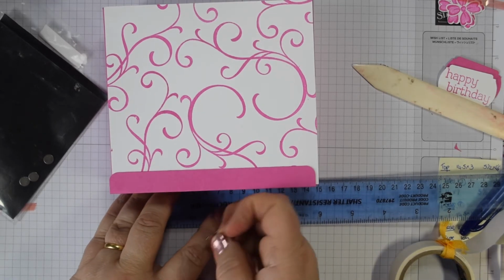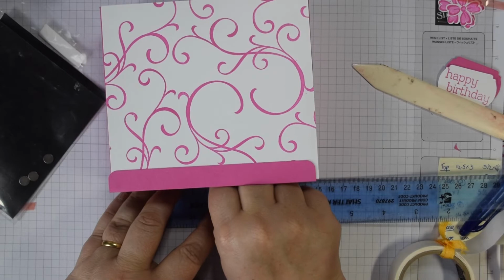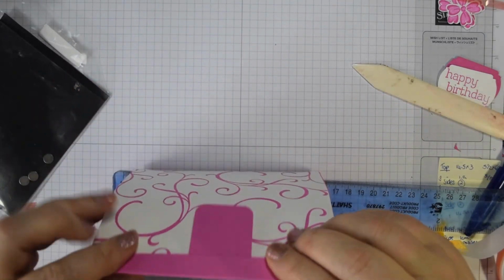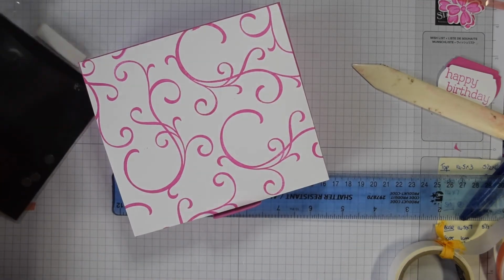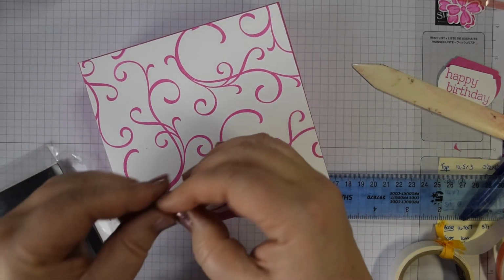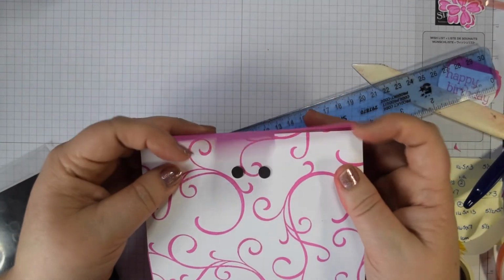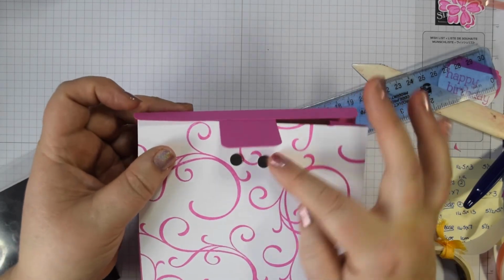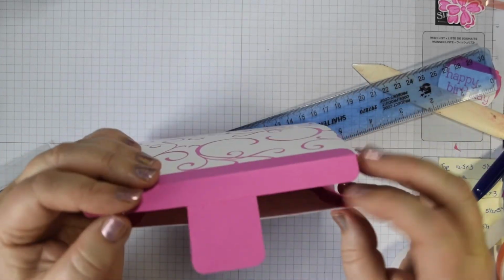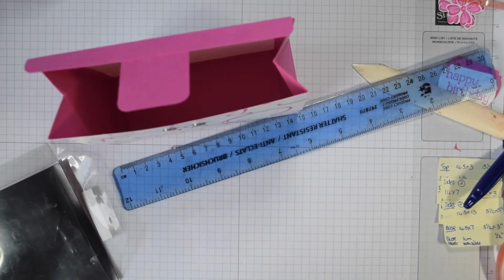and another one just next to it, so you can just see where I've placed those. Pop 2 more on the outside and they will just clip to where they are, and just make sure that those are covered up by your flap. So I could actually go down a little lower on that if you wanted, but I find that that just about is the right kind of depth down.